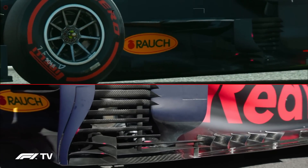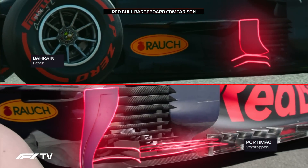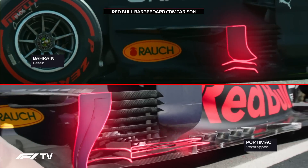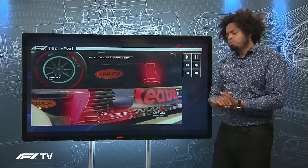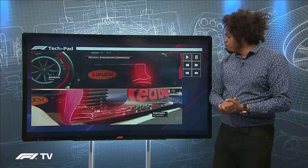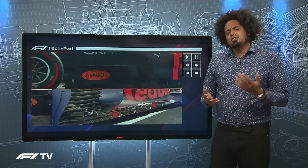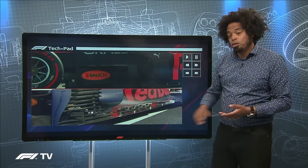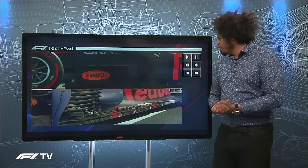It's probably no great surprise that the barge boards have also been a big area of development for Red Bull, though perhaps not as big as for some teams. The 2020 concept has continued. In Bahrain, this was the version used by Sergio Perez, and then in Portugal a more advanced version was fitted to both cars, including this version on Max Verstappen's car with longer longitudinal slats. This is all to do with managing the floor and the flow conditions around the rear of the floor — just note that array of bits that stick up from the floor.